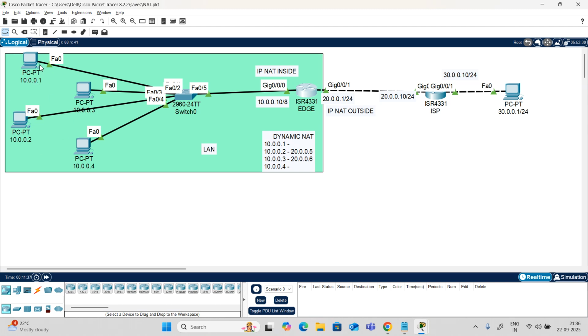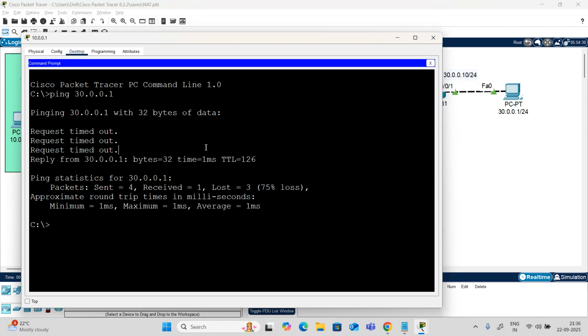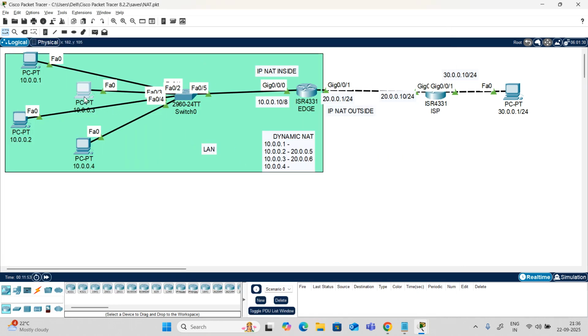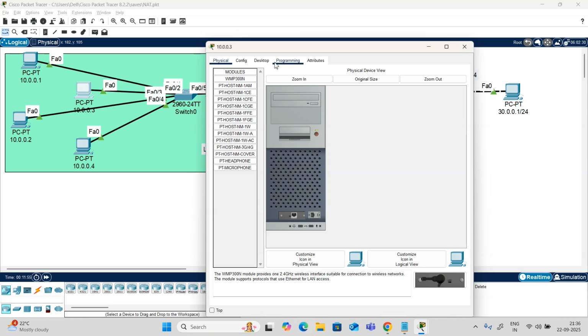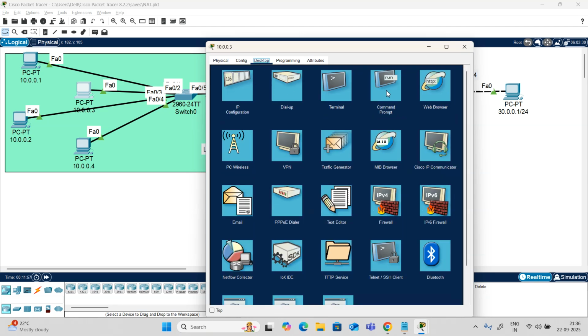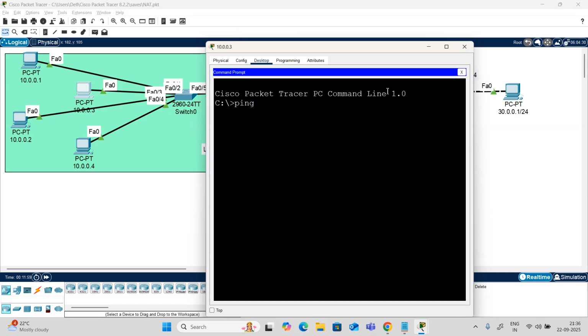For all 4, listen, I'm going to ping from here with hyphen t. I'll shoot the ping packets from here: ping -t 30.0.0.1. Hyphen t means you ping timelessly.